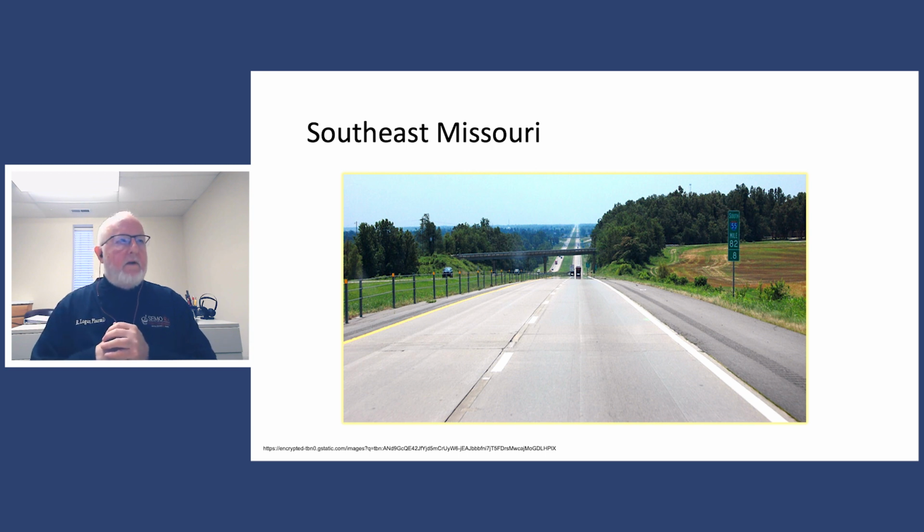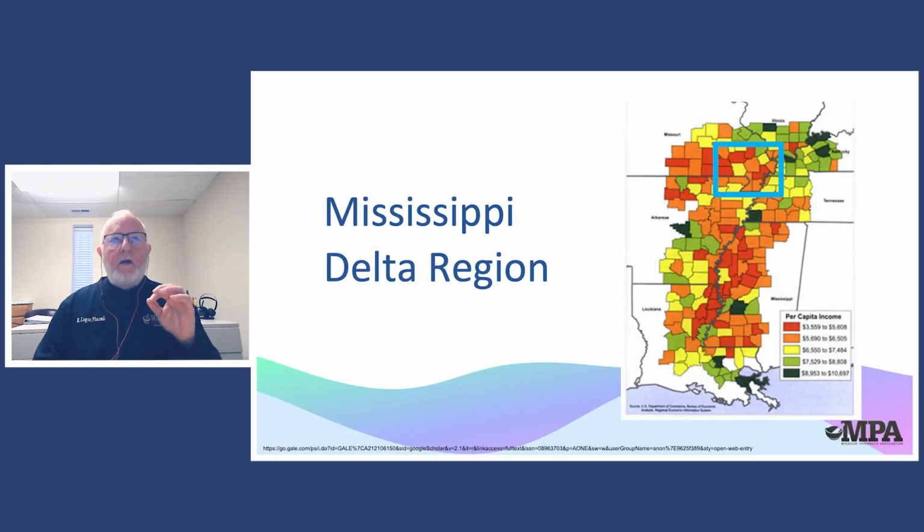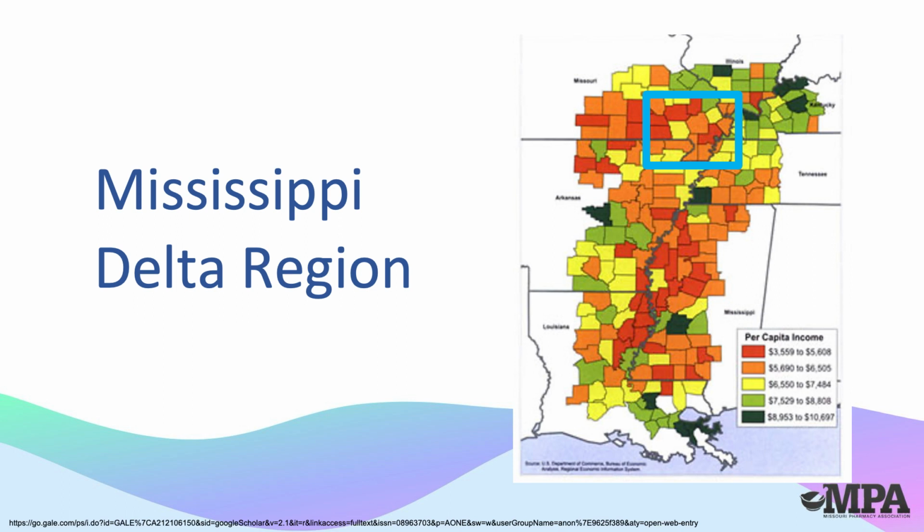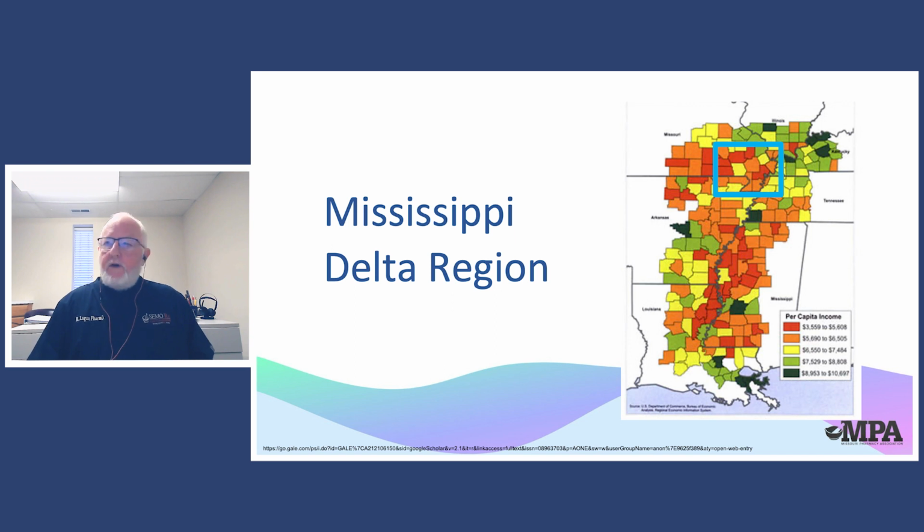Mile marker 82 on I-55 southbound is where the world changes. You leave the hills behind and you enter what is known as the Mississippi Delta region of the country. The Mississippi Delta region is well known for significant challenges related to poverty, social determinants of health, inadequate housing, food insecurities, insufficient access to education and health care, which are rampant in this area. Racial disparities, food deserts, poor access to transportation are things that we see throughout this region.